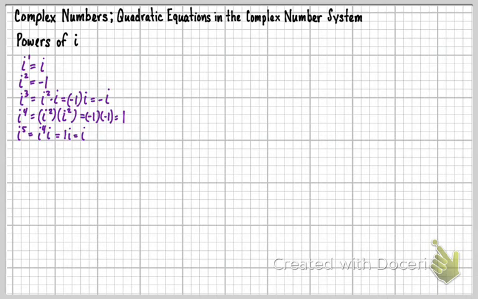So now let's do i to the sixth. So this is really i to the fourth times i squared. That's going to be i to the sixth. 4 and 2, if I add those together, I get 6. And I do that when I'm multiplying with the same base. So this is really going to be a 1, and then I get an i squared. I squared is actually -1, so that equals -1.